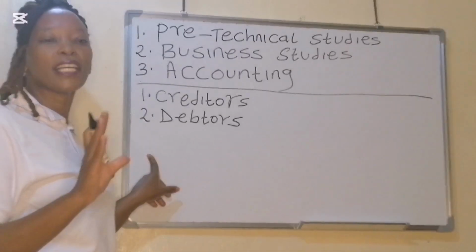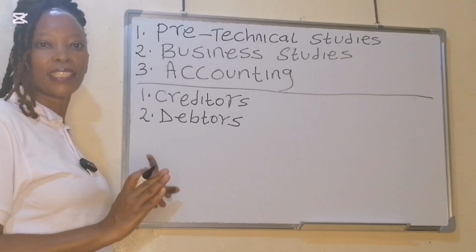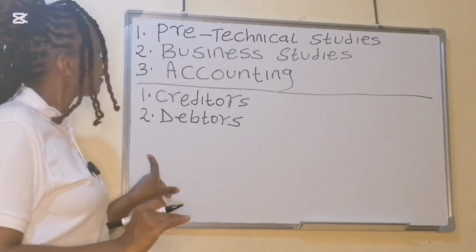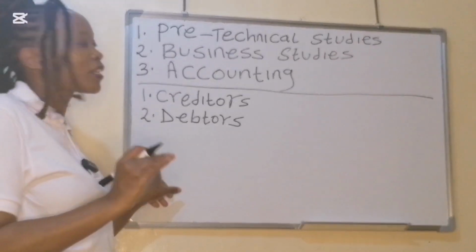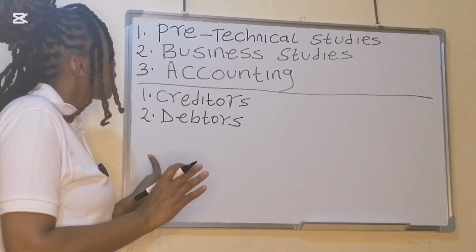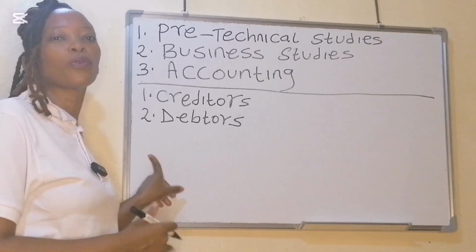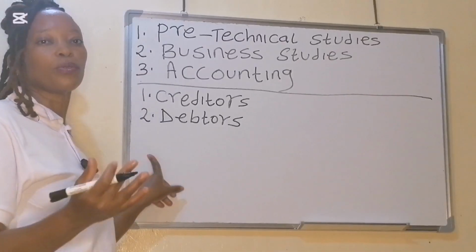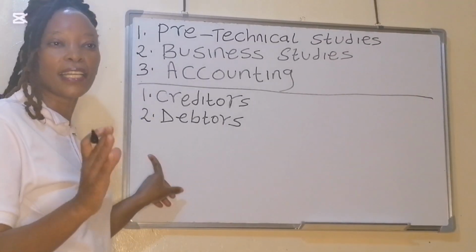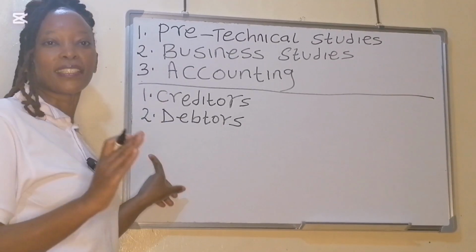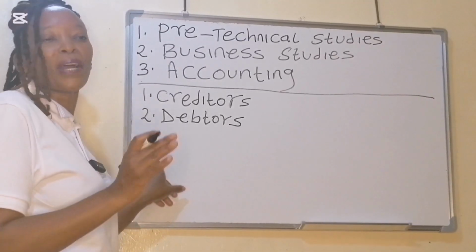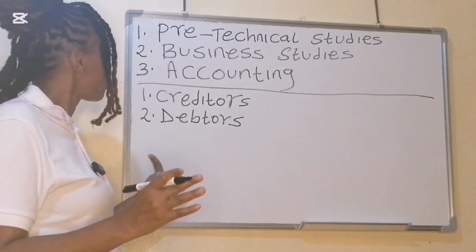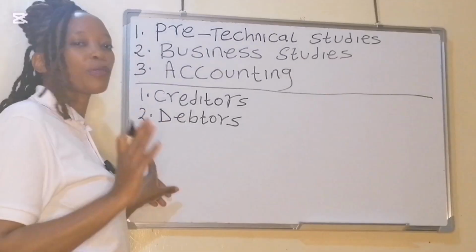And my main goal is to make sure you understand. It's not about cramming, but do you have a deep understanding? Do you know the meaning of creditor, or you just see it and you say it is a liability, but you don't know what it is in simple language? Today I'm going to tell you who is a creditor, and you are going to understand. I assure you by the end of the lesson, you are going to understand who is a creditor and who is a debtor. Okay? Let's start with creditor.